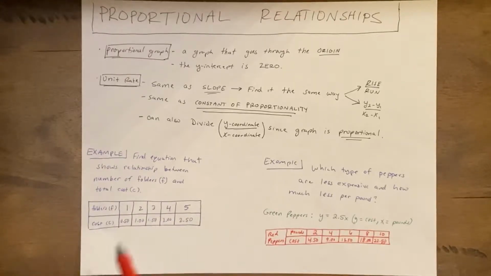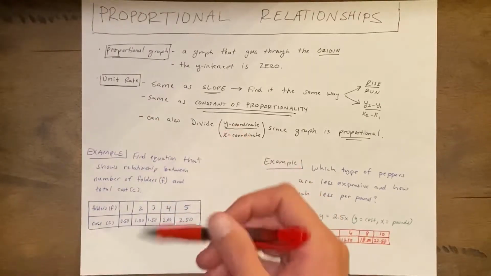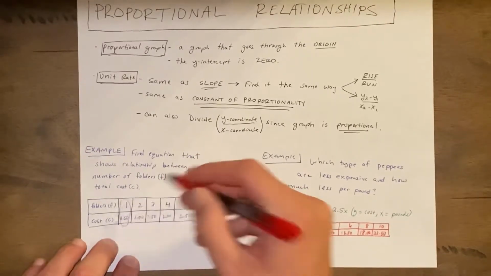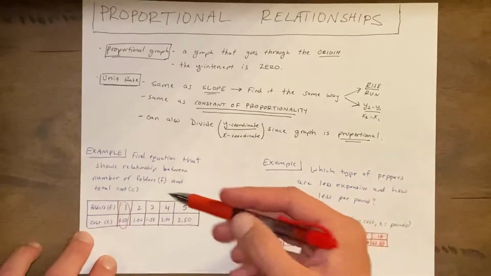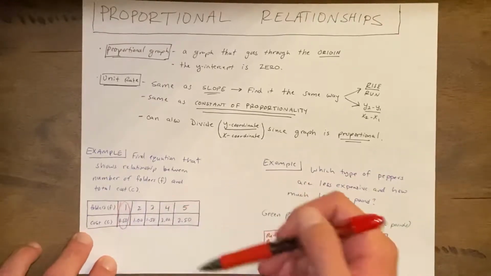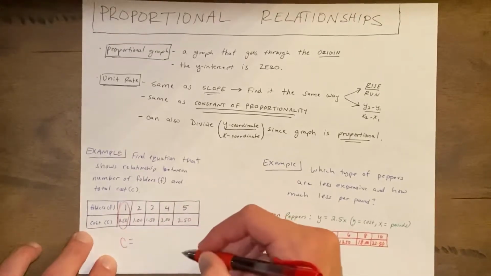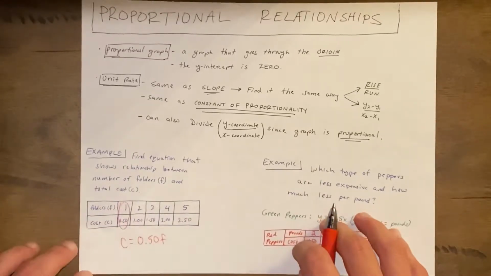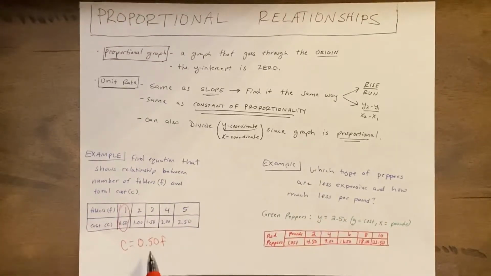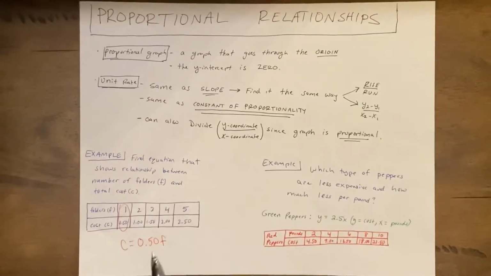Okay, well, the easiest thing to do always, if they give me 1, that is my unit rate, right? Because unit rate is per 1. And so since unit rate is slope, then this part right here gives me my slope. So all I have to do is say y equals, but in this case, we're not going to use x and y, we're going to use f and c. So we could say c for cost equals 0.50f. That would be our equation. That means that our cost is equal to 50 cents per folder, is kind of what that means. So for every folder I buy, I'm going to multiply that by 0.5.